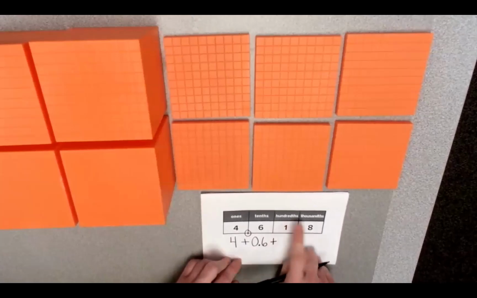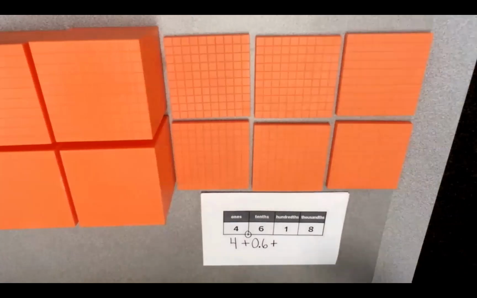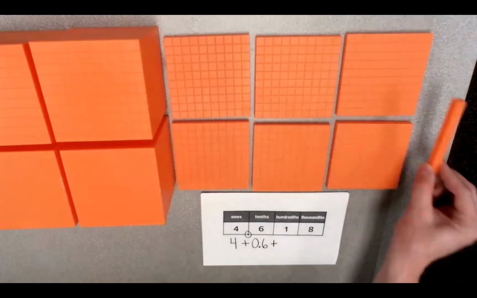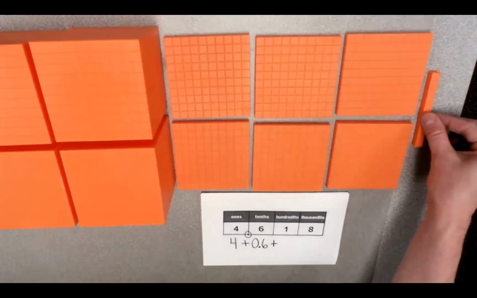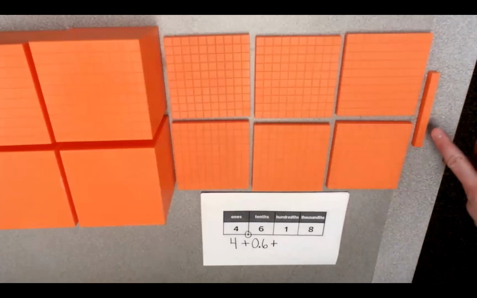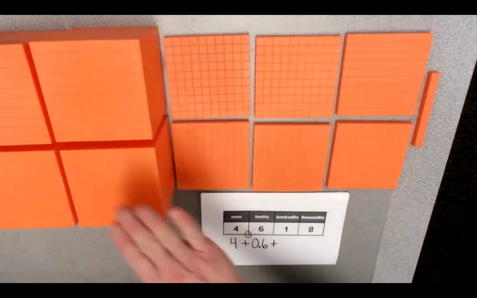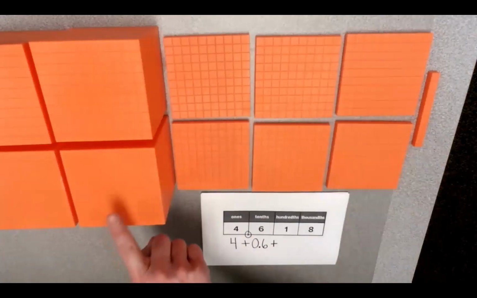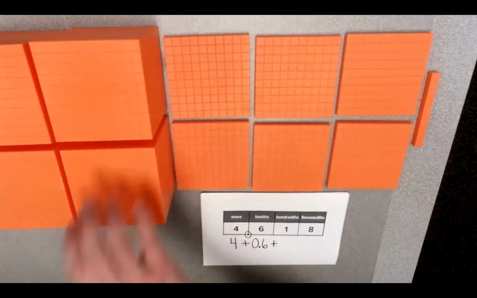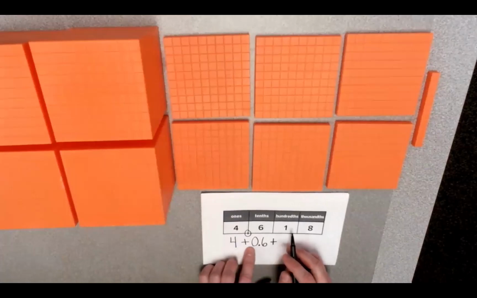I have 1/100th. So again, if I was doing this in the classroom, I would refer back to my anchor chart that defines the rod as my hundredths place, because I know that I need 10 of these to equal 1 flat, and I need 10 of these for this. So this is 1/100th, the value of the whole. My whole is the large cube. So in this case, the hundredths place, I'm going to follow a similar pattern to what I did here.